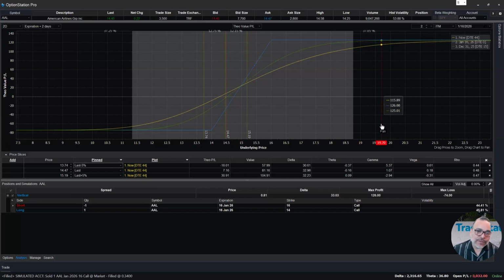As soon as I do that, we get three vertical lines in yellow and their corresponding prices right here on the scale. 1447, you can see that it's pinned to the last traded price. As that updates in real time, you see the lines shifting left and right. You can see how that is displayed right here in price slices for you automatically. Now we are looking at the values of the yellow line now. And if American Airlines were to drop 5%, we're looking at a $15 loss right now.